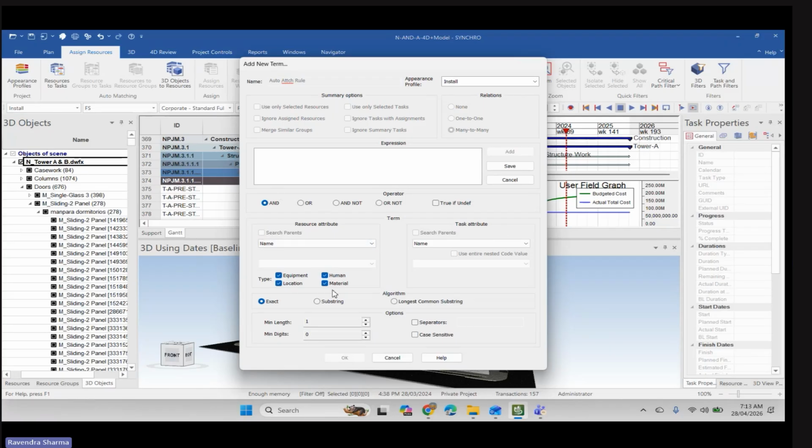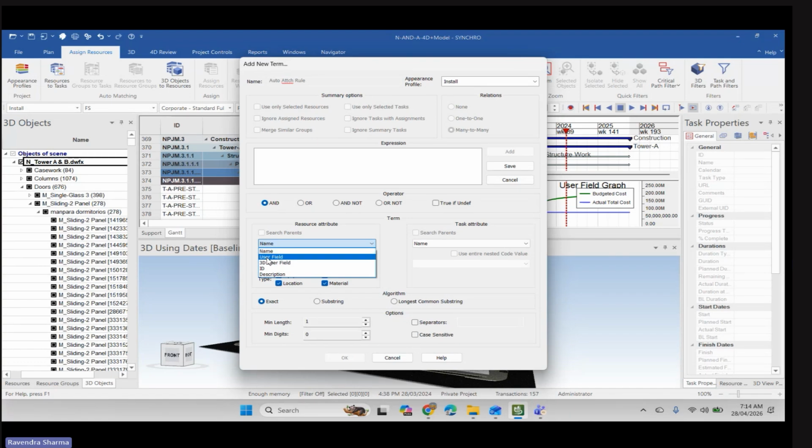So in our resource inside the 3D model, we have created a user field, or we can say a text parameter, inside our Revit model. You need to choose user field here, because Synchro is getting it through the user field. What we have created inside Revit, named as project parameter or shared parameter, is basically the user field in Synchro 4D.